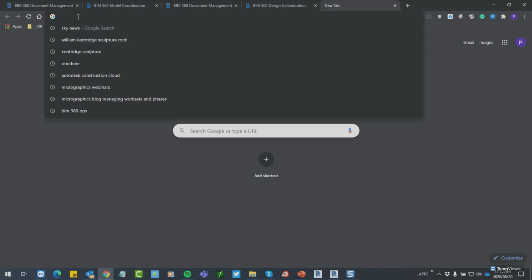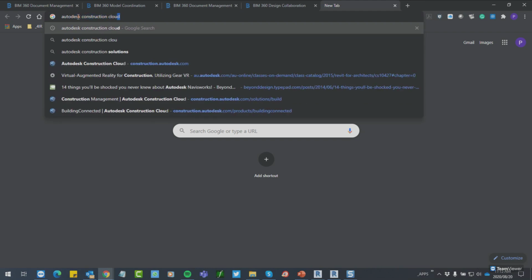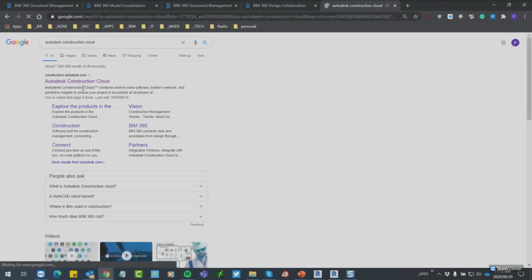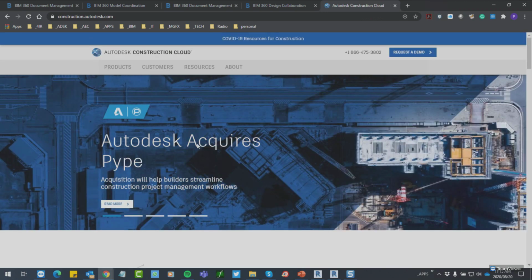I think, Brian, you'll find this very interesting as well from a construction point of view. It's called the Autodesk Construction Cloud. Autodesk is investing very heavily into the technology, and they are also buying other packages and integrating that within the Autodesk stable. I see that just bought Pipe as well.